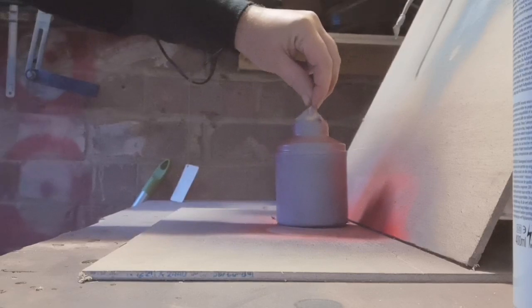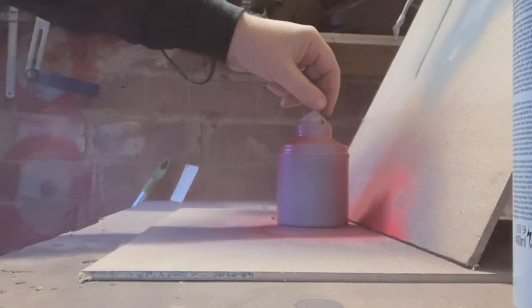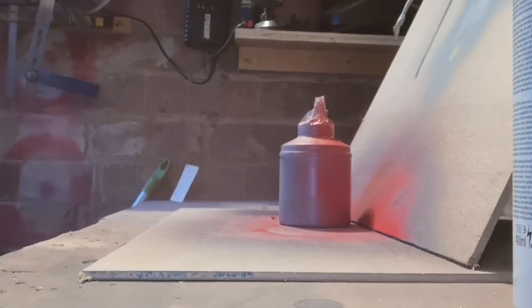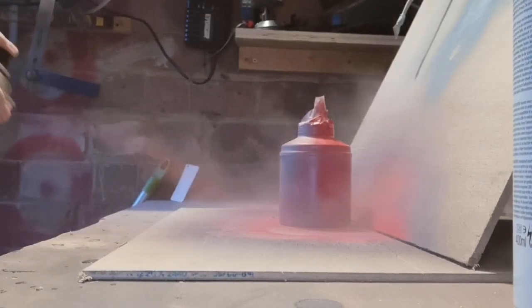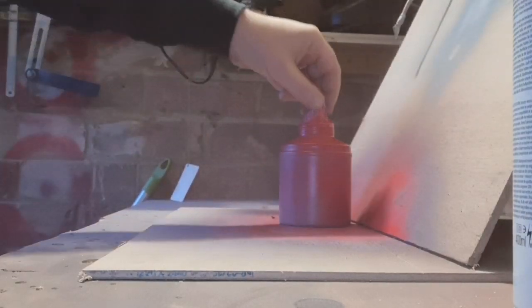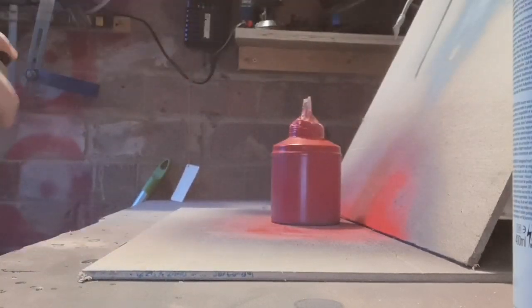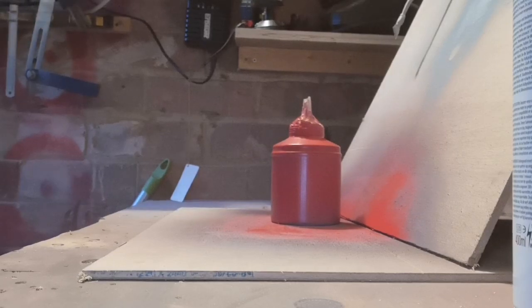Again, I'm just doing light coats. From what I've seen, I think I've learnt that that's the best way to do it and build it up. God, it does stink. Right, that's the first coat on the main oil tank, I guess. So let's have a stab at the other bits.